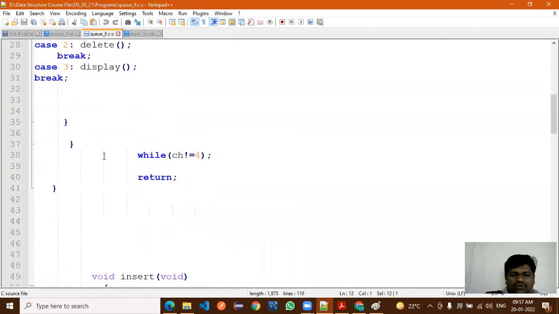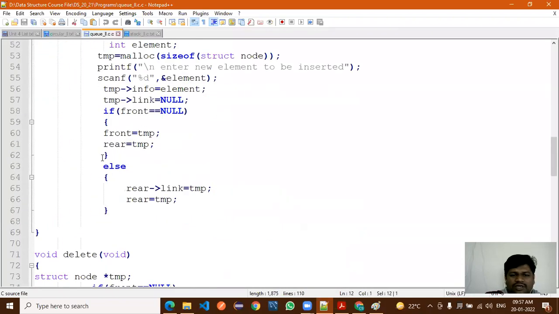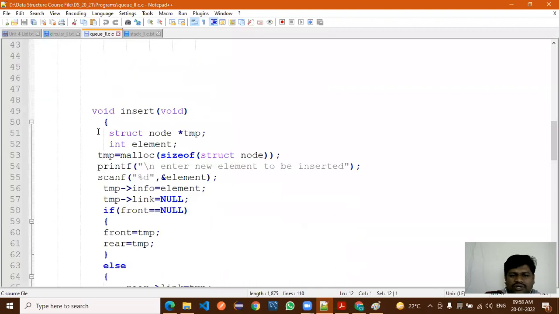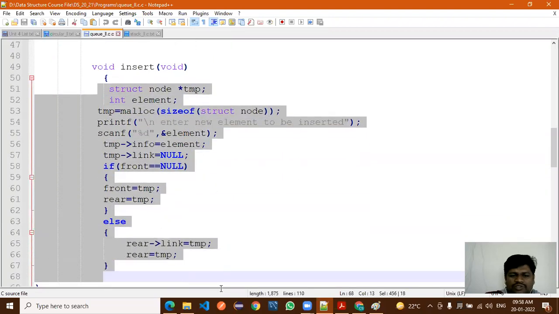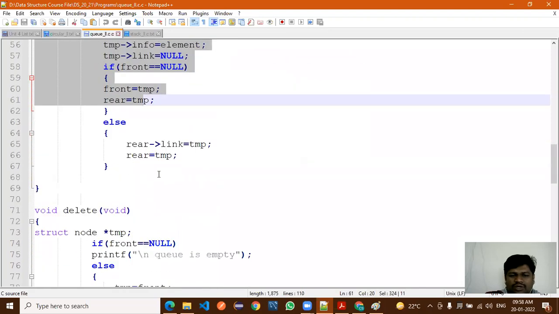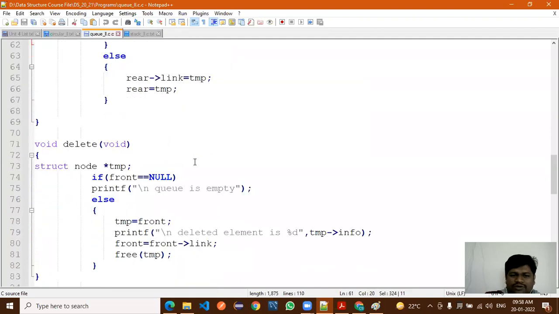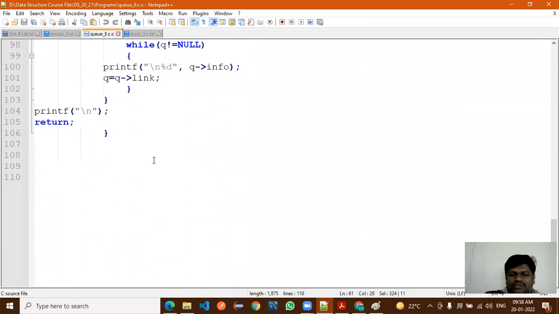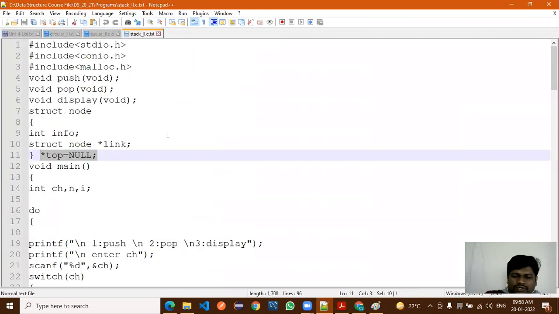Now do while insert, delete and display operations. Here, how to perform insert? Initially if front is equal to null, front is equal to temp and rear is equal to temp, else rear of link is equal to temp, rear is equal to temp, right? Both the programs I will share with you all on the group, right?